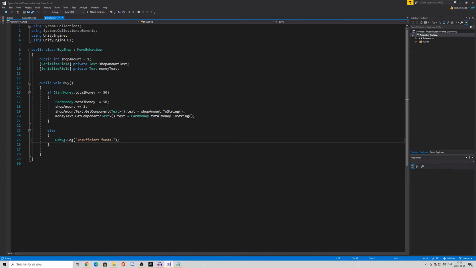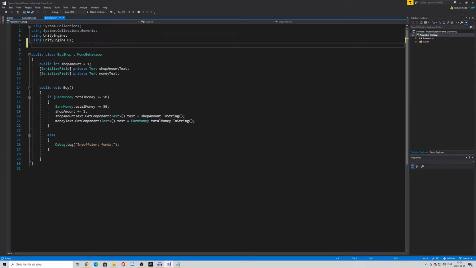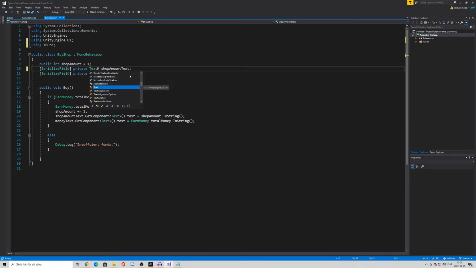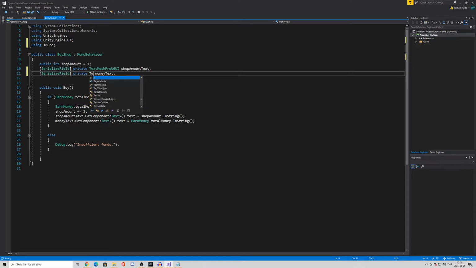Okay, so this actually has a really simple fix. You just go up here, put using TMPro semicolon, and then you change this from Text to TextMeshProUGUI, and then again here as well, TextMeshProUGUI, like that.